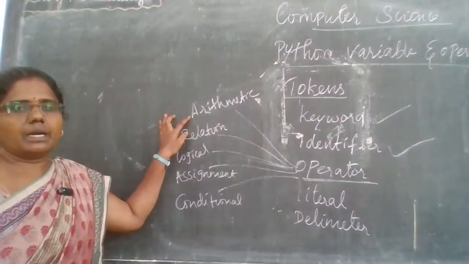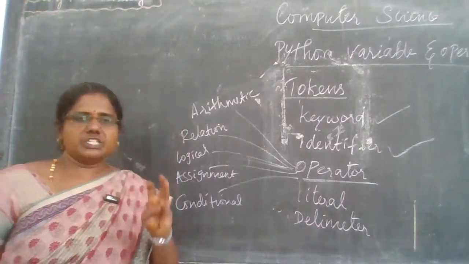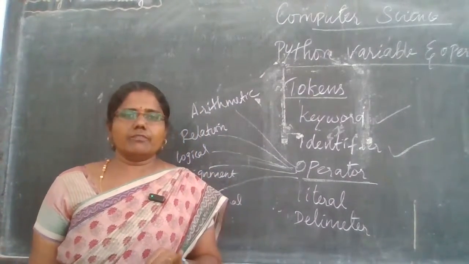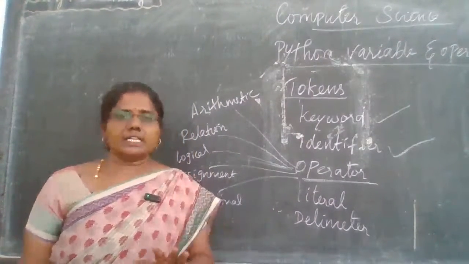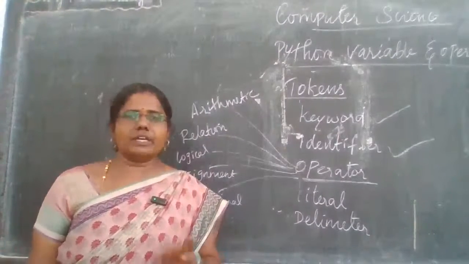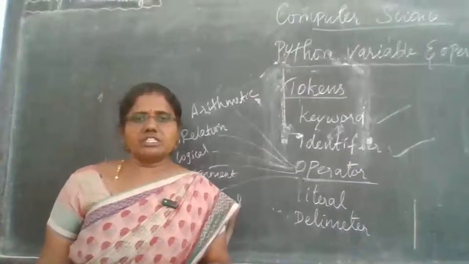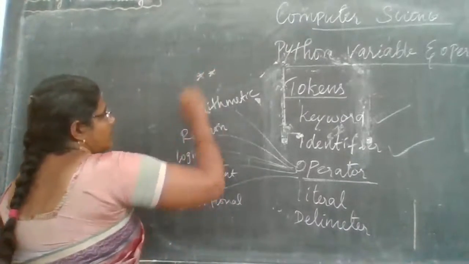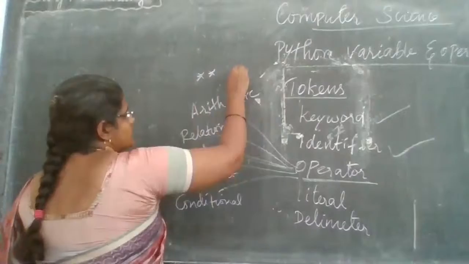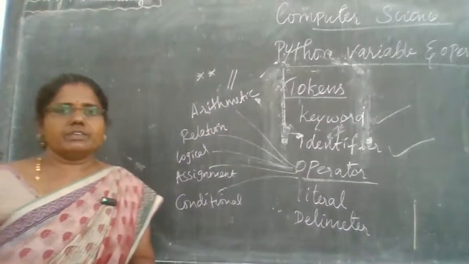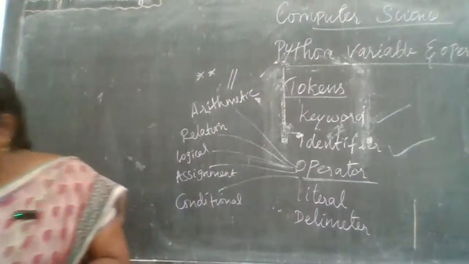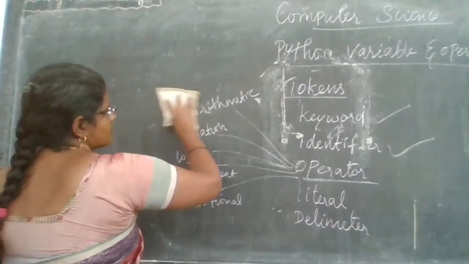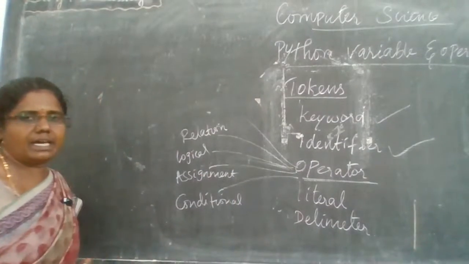These operators are also available in Python. Okay, first is arithmetic operator. Last class we discussed that: addition, subtraction, multiplication, division, modulo division, exponent, floor division. The first 5 operators we studied in C++ also. In Python we are studying 2 more operators: floor division and exponent. For exponent we use double asterisk; exponent means power operator. Double slash is used for floor division. Floor division means integer division. We cannot get a fractional result in floor division. So already in last class we completed the arithmetic operator.